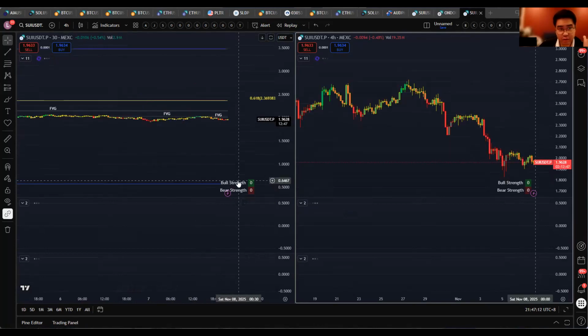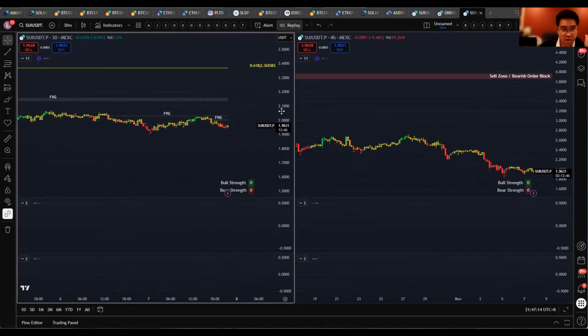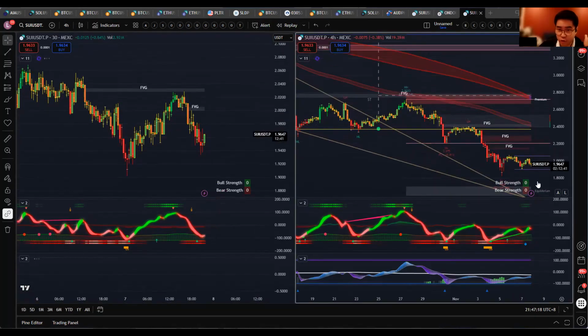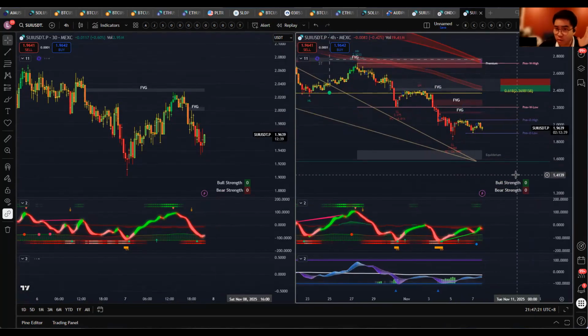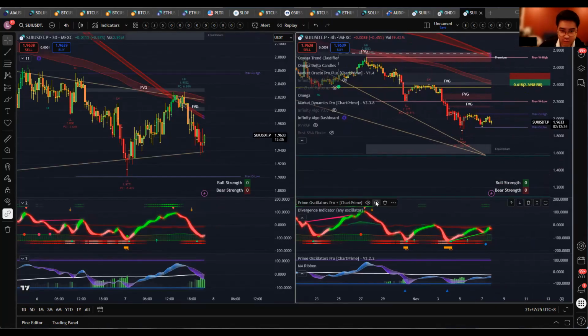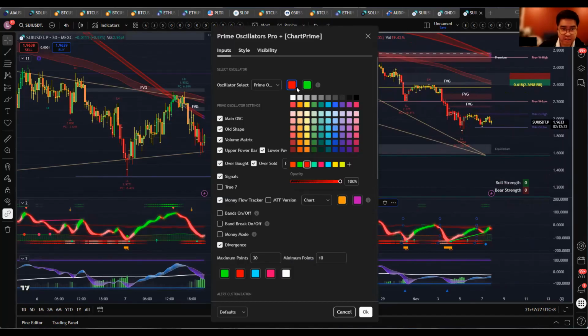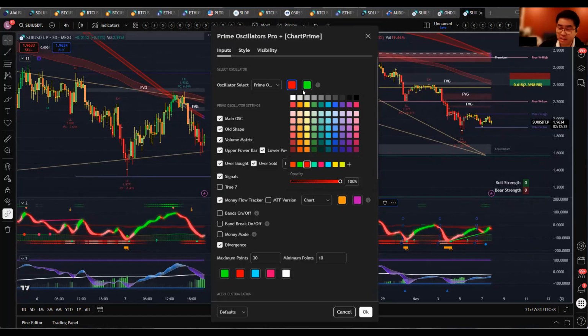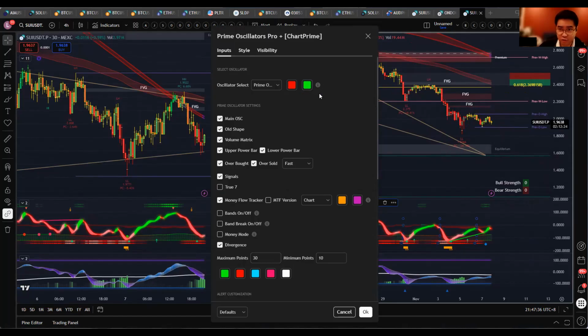Now, I'm not going into specifics of the settings of my indicators, right? Because I want you guys to do your own due diligence and experiment. But essentially, when you go through these, you can select the color, right? Right now, I believe the standard is set to blue and red. I prefer red and green. That's basically how I trade. That's how I understand the market.